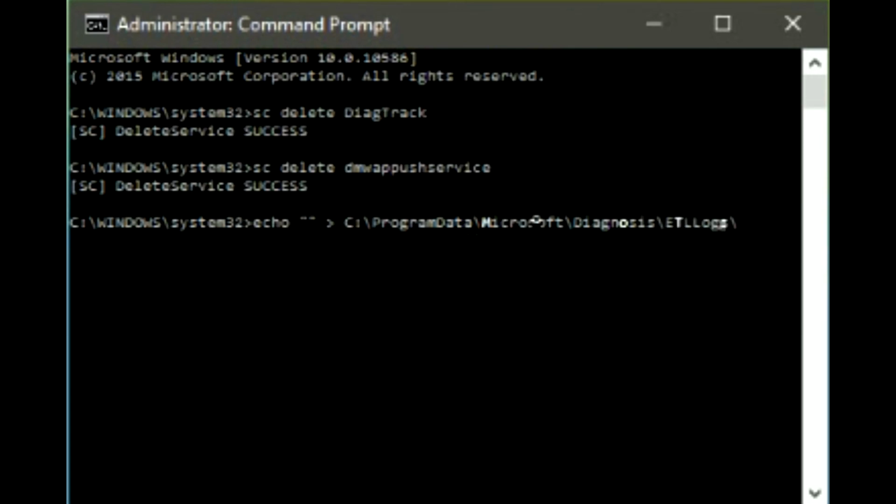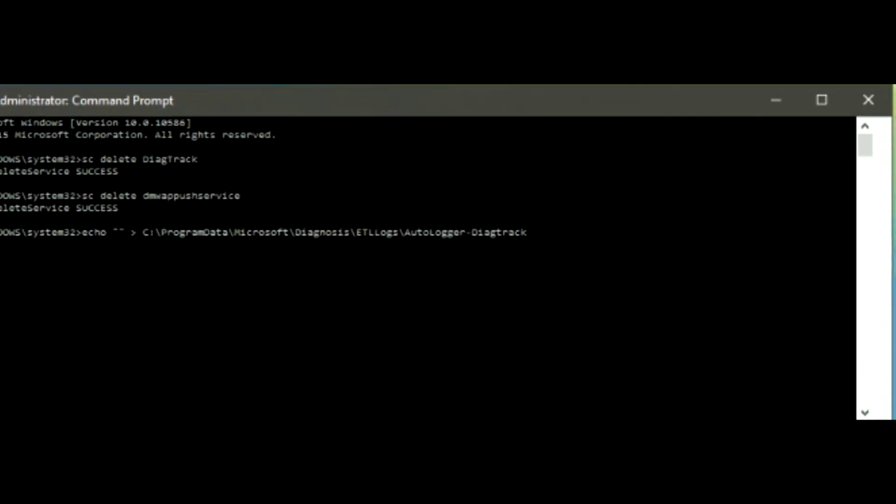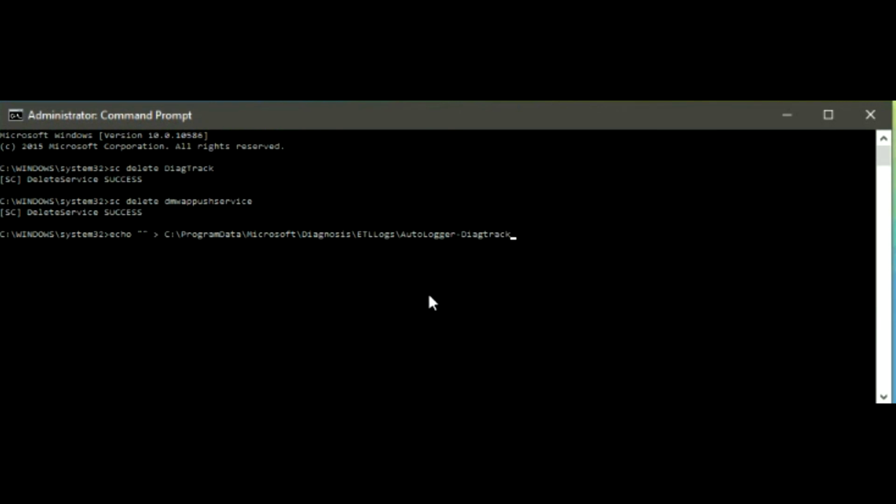Again, capital letters don't really matter here. This is Windows. It doesn't matter. I like capital letters because it makes me feel presumptuous and special. AutoLogger\AutoLogger-Diagtrack-Listener.etl. Oh, look at that. Now that file has been blanked.